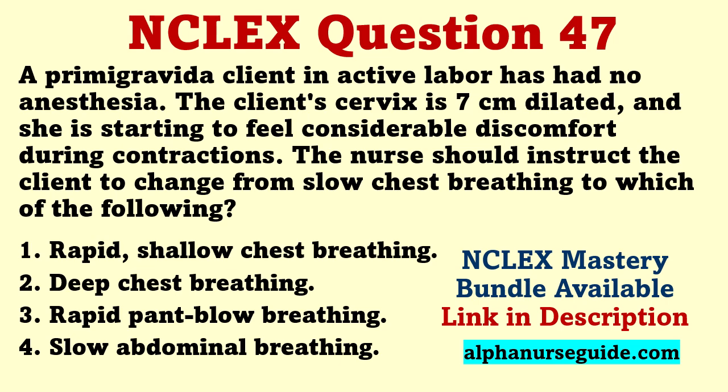A prima gravida client in active labor has had no anesthesia. The client's cervix is 7 centimeters dilated, and she is starting to feel considerable discomfort during contractions. The nurse should instruct the client to change from slow chest breathing to which of the following? 1. Rapid, shallow chest breathing. 2. Deep chest breathing. 3. Rapid pant-blow breathing. 4. Slow abdominal breathing.